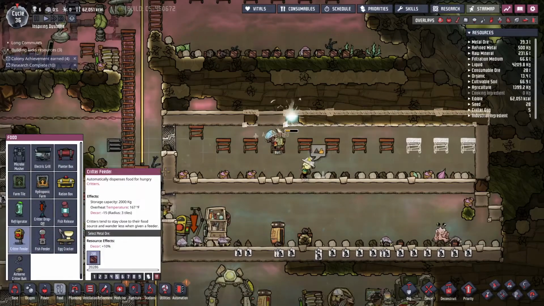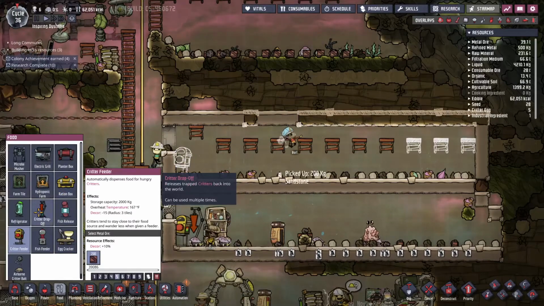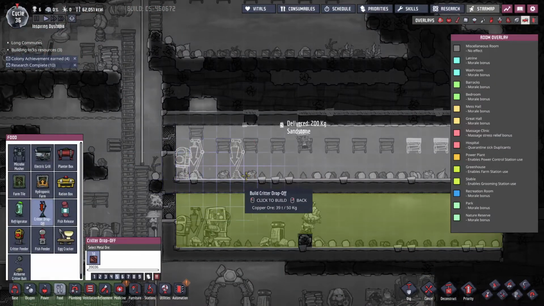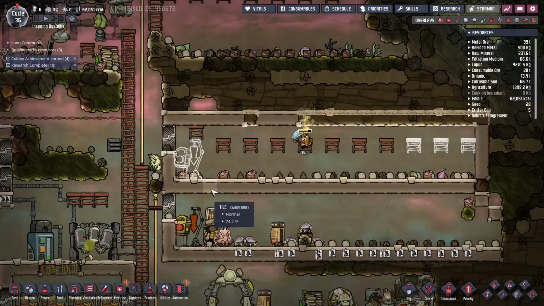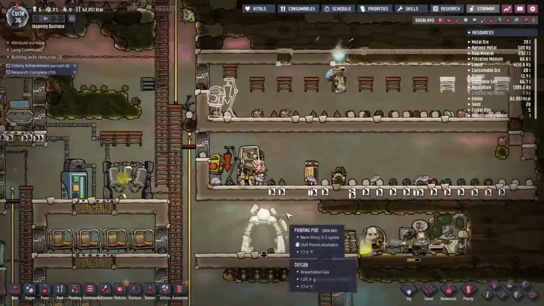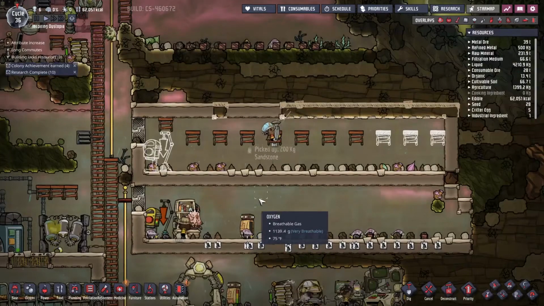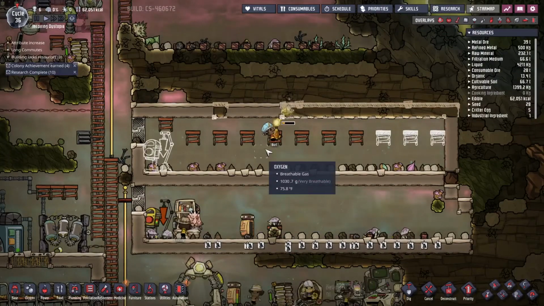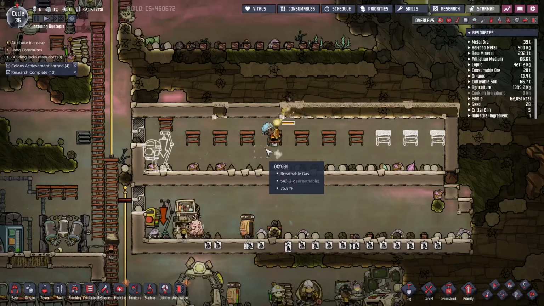Adorable. So yeah, let's plop down another critter feeder, and we will do a critter drop-off point, and then a ranching station. We don't need that necessarily right away, but... Oh, somebody just got a skill. Great. Or they increased an attribute. I don't know what the glowing light means.